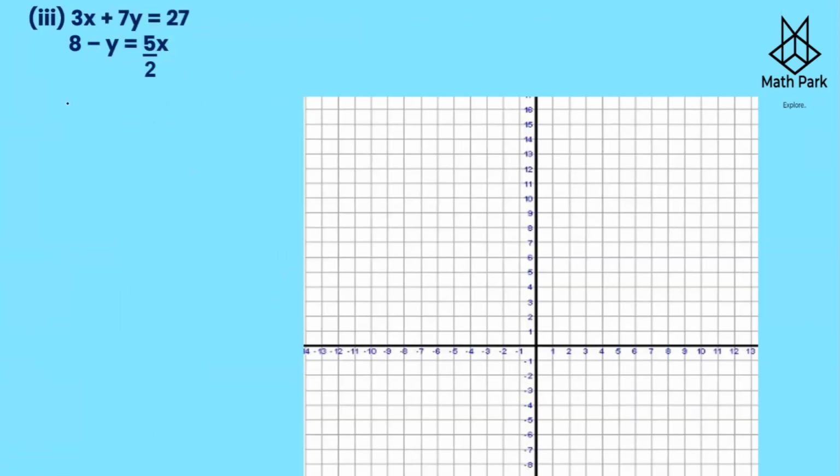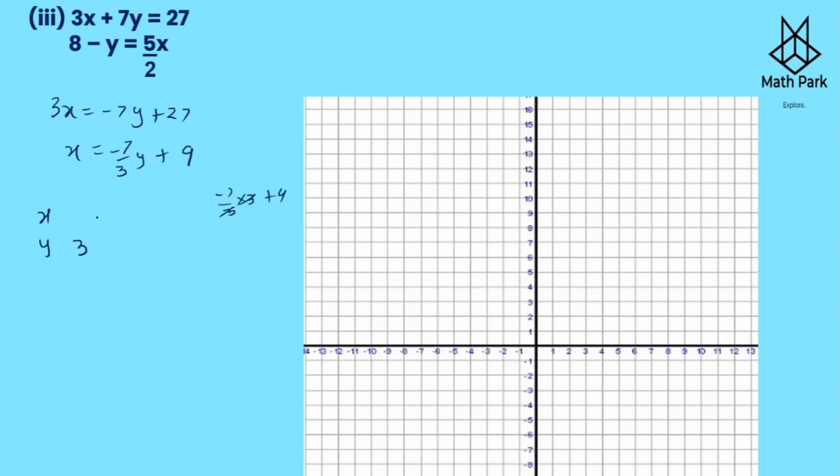Moving to the next question. So 3x plus 7y is equal to 27. Let us make x the subject. So you get 3x is equal to minus 7y plus 27. Dividing by 3, you get x is equal to minus 7 by 3 y plus 27 by 3, which is going to be 9. Let us create the table here, x and y. Now here we are going to put the value of y such that it is divisible by 3. So we take y is equal to 3. So minus 7 upon 3 into 3 plus 9. The 3s got cancelled.